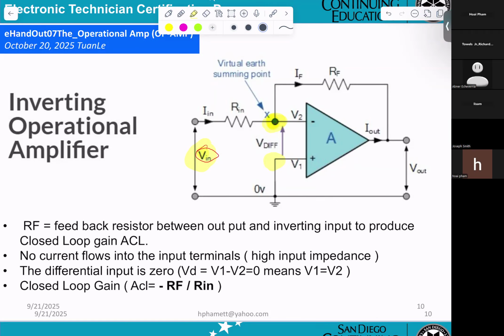We already know VD will be 0, so they already tell you here that V1 equals V2. So on this point 0 volt, and this point also 0 volt. The thing is V1 equals V2.